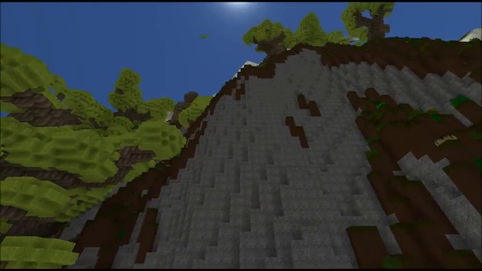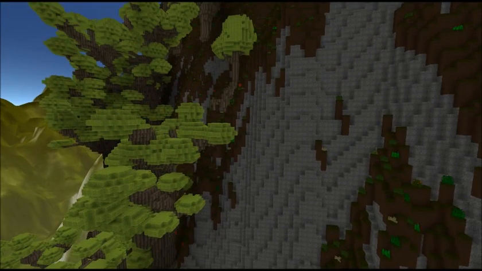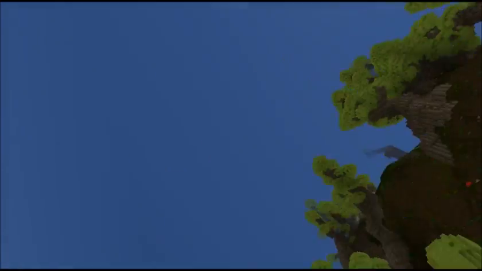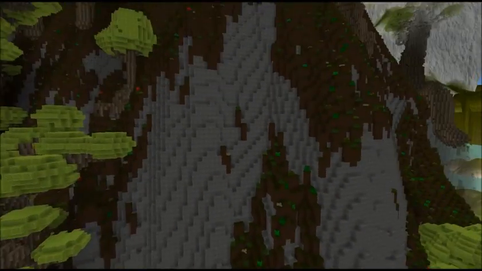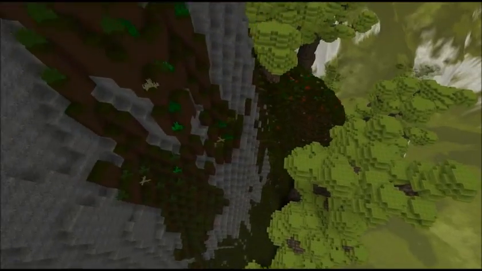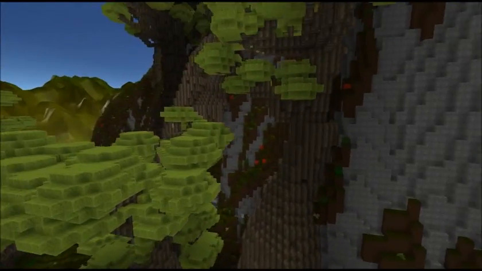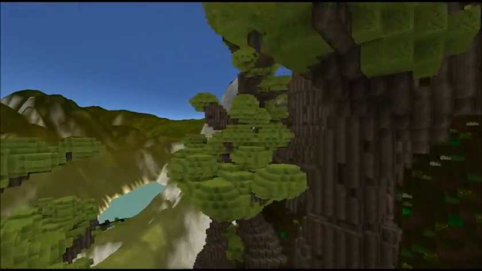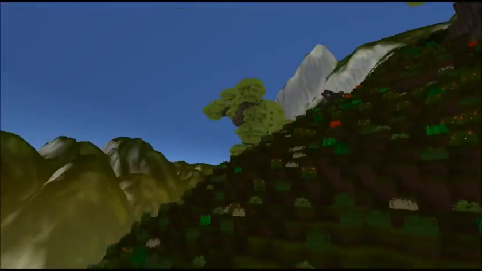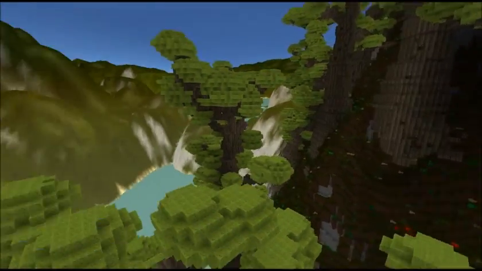Oh, one thing I don't know if I showed this. I think I just showed this in a screenshot on Reddit. We now have proper cliffs. Before we had these weird blocks on cliffs, but now, as you can see, they kind of just have a flat drop off of rock. It just looks a lot better. You'll know what I mean if you go to the subreddit, and I put a post there recently about the cliffs, and you'll be able to see it before and after, and they do look a lot better now. At least in my opinion, they do. It makes the world look a lot more realistic, especially for the cliffy biomes.